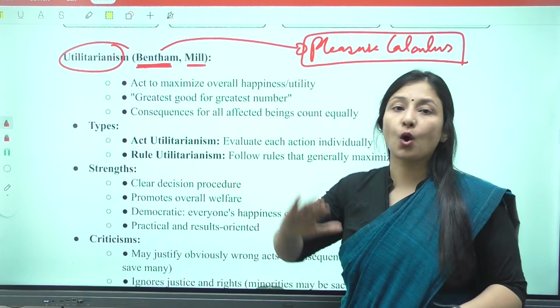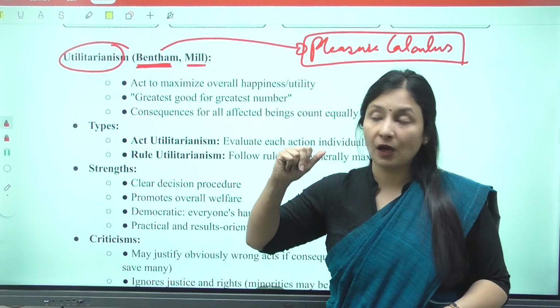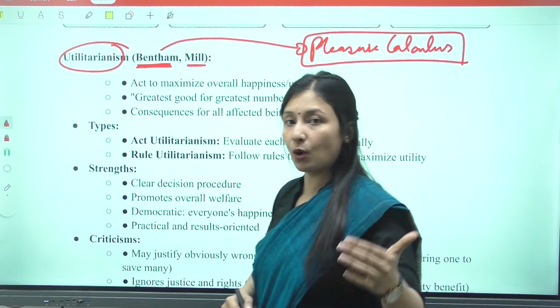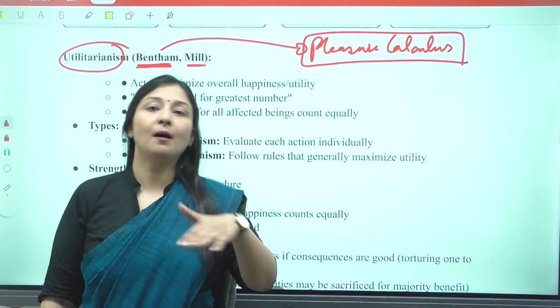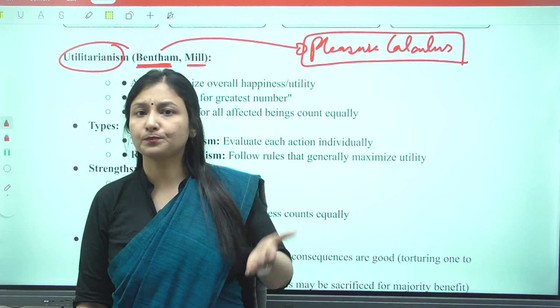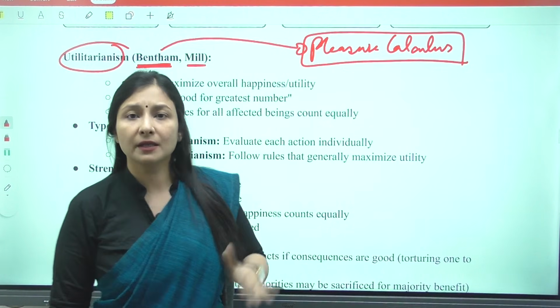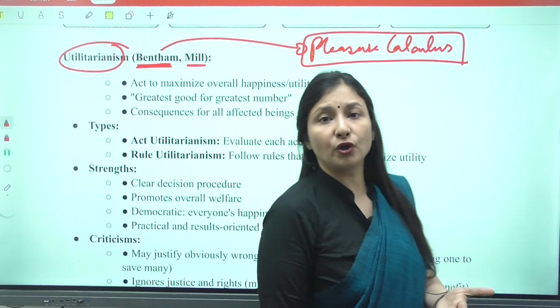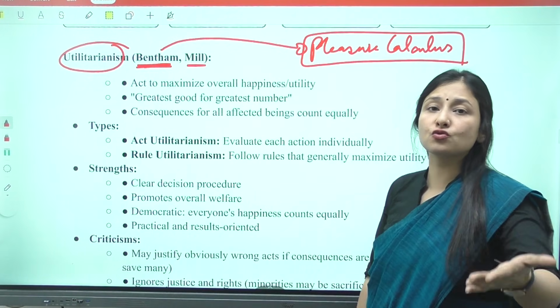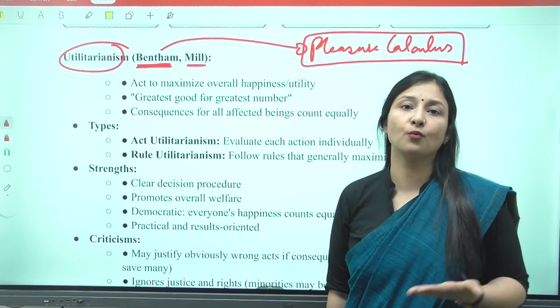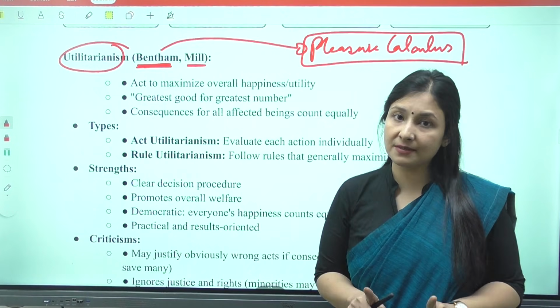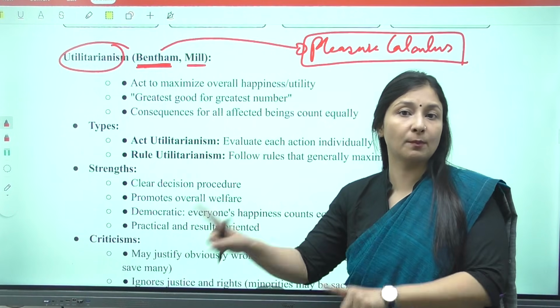For example, the COVID-19 vaccine. The COVID-19 vaccine had been brought, and it had been made mandatory by the government. Certain people had been questioning this: now you are forcing us to take the vaccination, how can you make it mandatory? But the government said it is mandatory if you are coming to public places.